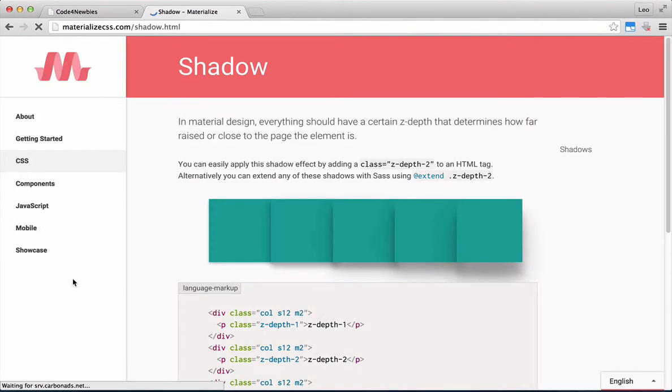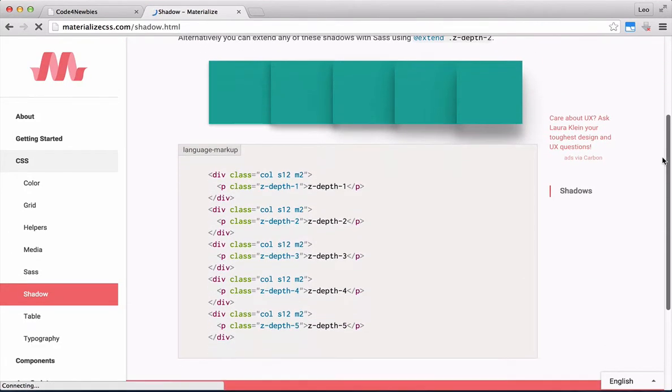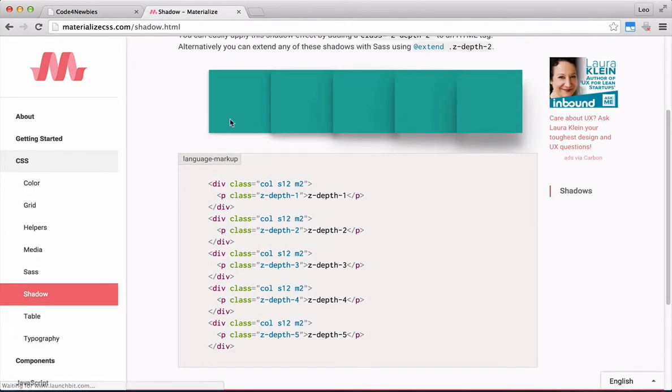And for the shadow, which we're going to use, that's very easy. And here you got example as well. So we're going to use the class z-depth-1 and z-depth-2 and so on. So like you see, nowadays things like Bootstrap, material design like these guys has changed again. So you don't have to be a rockstar designer or HTML or CSS expert to get things done.